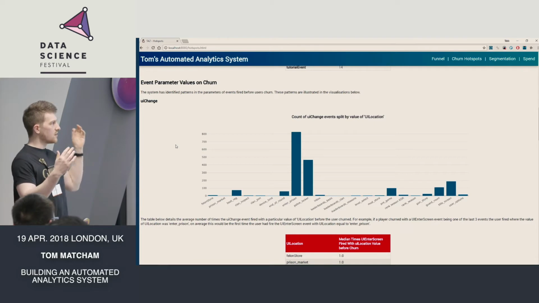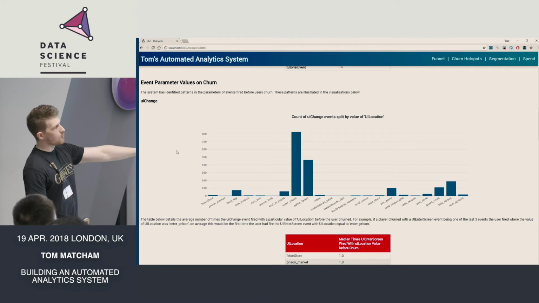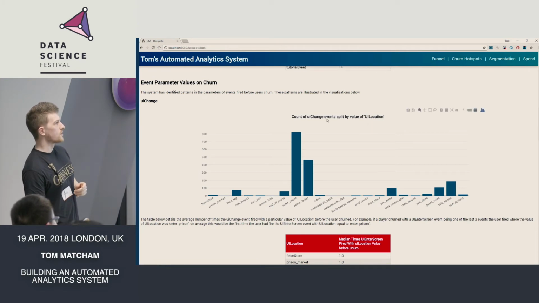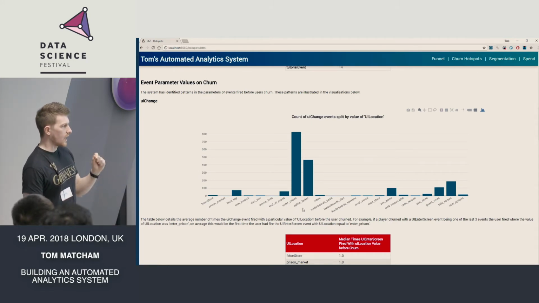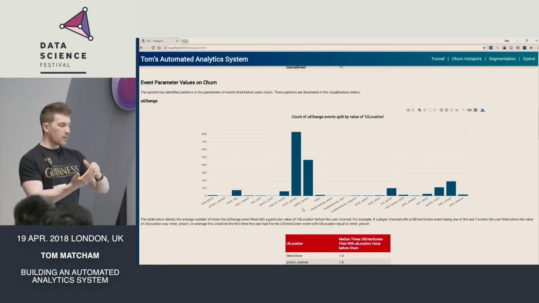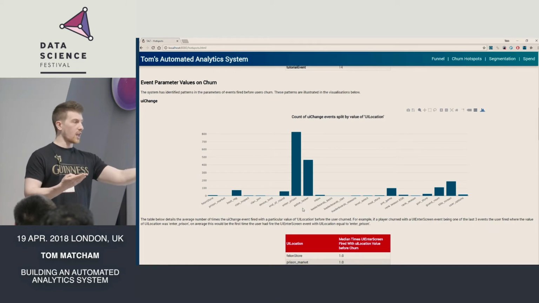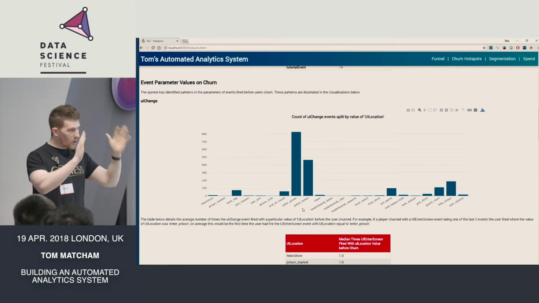Again, this is no guarantee of anything amazing or enlightening, but visually you can see that there are clearly big differences between where users churn in terms of the UI location parameter. We can see here that the 2 biggest peaks are Enter Prison, which is kind of like a loading screen, and then, probably more interestingly, the police locker. The police locker is where you load out your gadgets and your weapons. We've seen that users churned after a game, but that particular UI event is going to fire before a game. So that probably tells you there's something causal about the fact that they're seeing the screen and churning. And from having some experience with the game, the UI of that part is terrible.